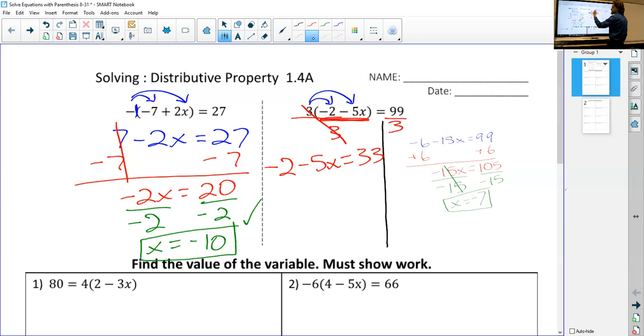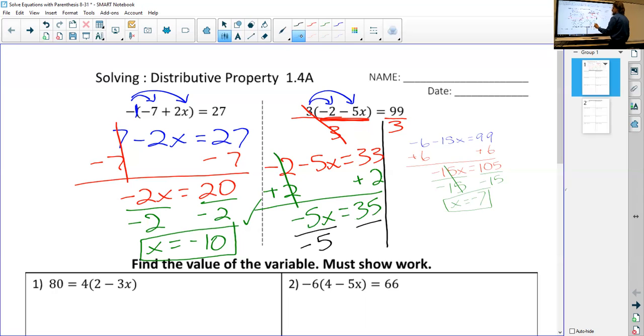So then we still need to solve our two-step equation. To get rid of minus 2, we do plus 2 to both sides. So this cancels, so negative 5x equals 33 plus 2 is 35. And now suddenly this is a lot easier for me to do in my head. I know 35 divided by 5 is 7, and a positive divided by a negative is going to be negative. But we get the same answer either way.